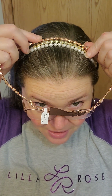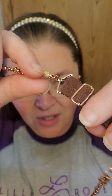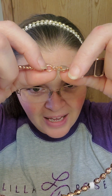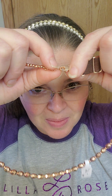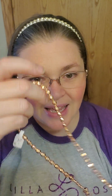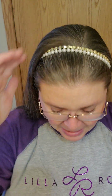This one here is the rose gold metallic — I have the gold metallic in my hair, and you can see the difference in color. Then I have the pearl. What I did with the lobster claw is I took the elastic off one and clamped the other onto it, because you can double them up. So I actually have two of them on one lobster claw, together on one comfort band.